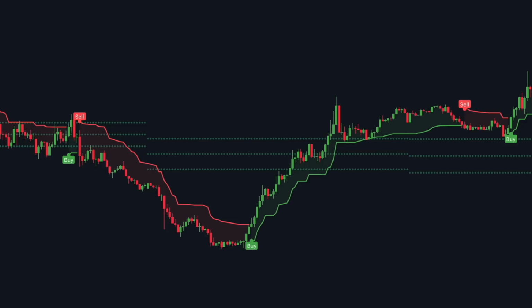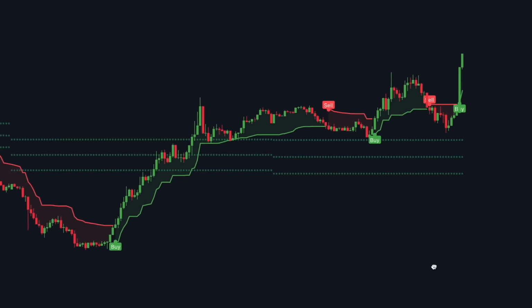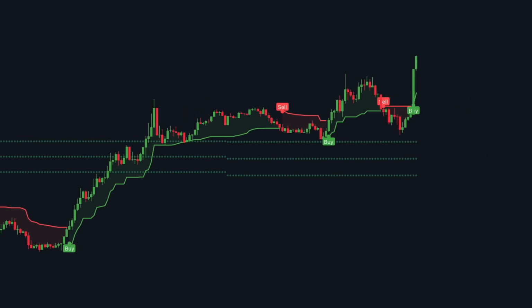The Central Pivot Range Indicator is a comprehensive and versatile tool designed to help traders identify key support and resistance levels in various time frames. Developed by Sherwin Dagonato, this indicator is based on the concept of the Central Pivot Range. The CPR indicator plots pivot points, top central and bottom central levels, offering insights into potential entry and exit points for trades. This CPR indicator allows traders to display historical daily, weekly, monthly, and yearly CPR levels.